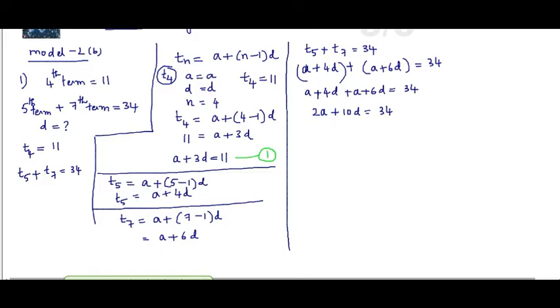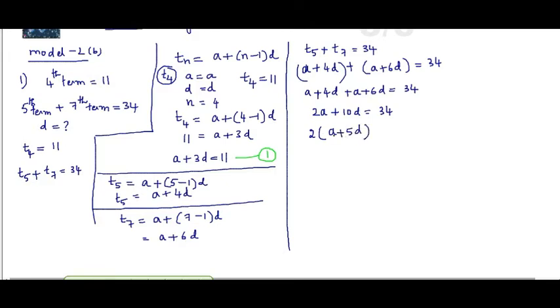Now there are two methods. One, you take 2 common and write down. The other way is you just keep it like this and call this the second equation directly, if you are not comfortable in taking 2 common. But I suggest you take common, just because here A has a coefficient of 1, no other number. So if you try to get an A without any other number other than 1, it is easy for you to solve. So I am suggesting this method, please use this.